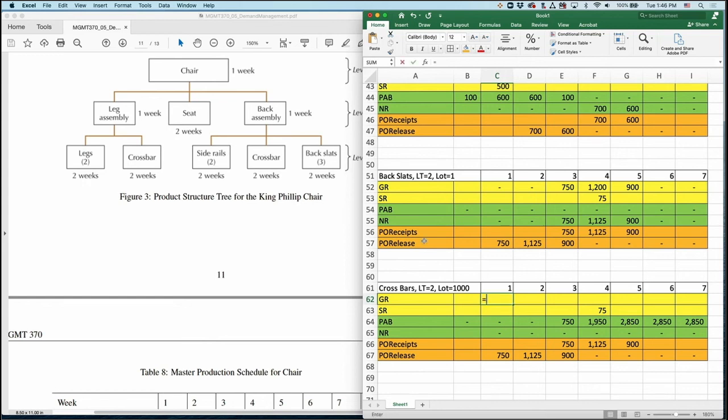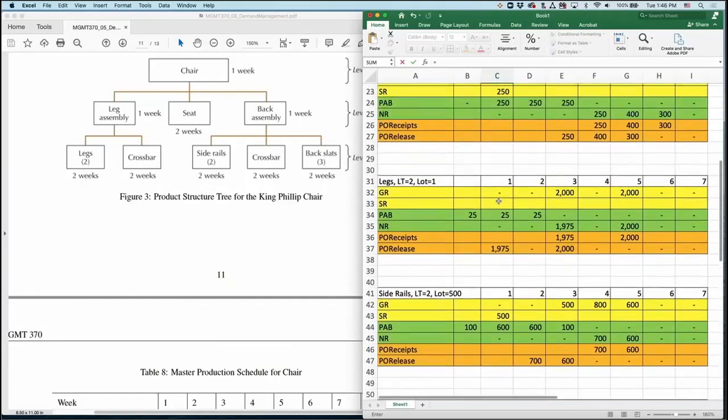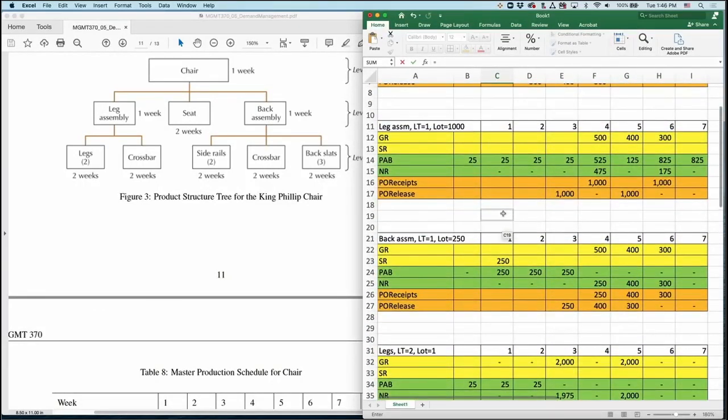So actually, for the gross requirement in this case, one item will be used for each leg assembly and each back assembly. So the crossbar requirement is equal to leg assembly planned order release plus back assembly planned order release.